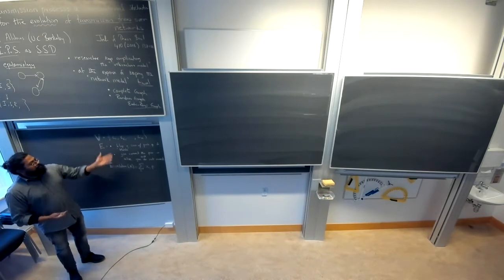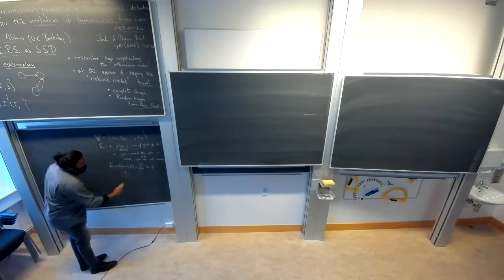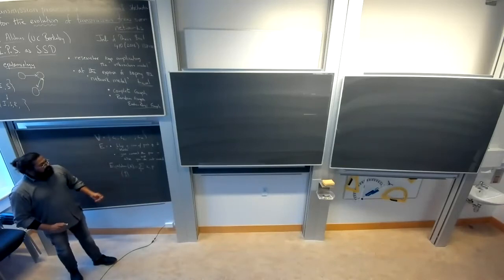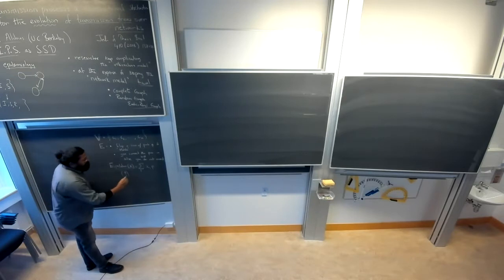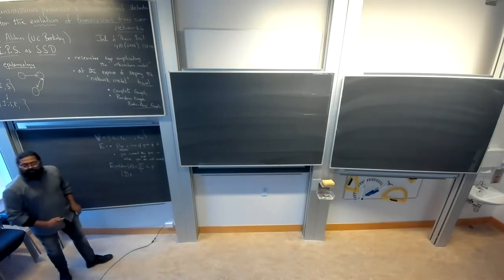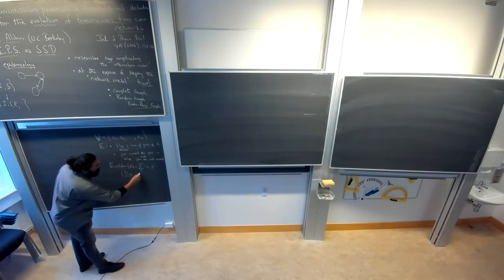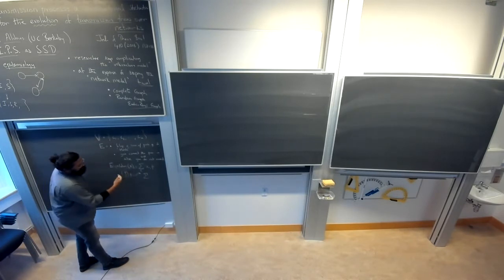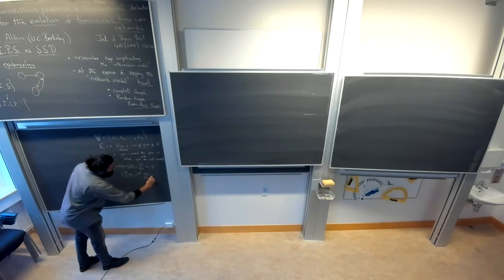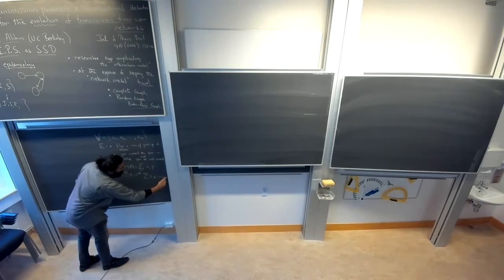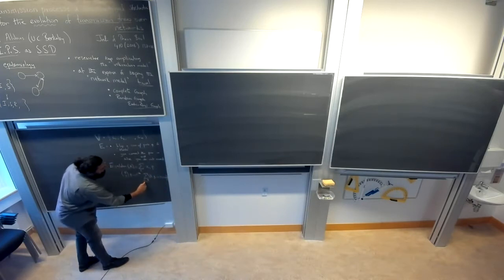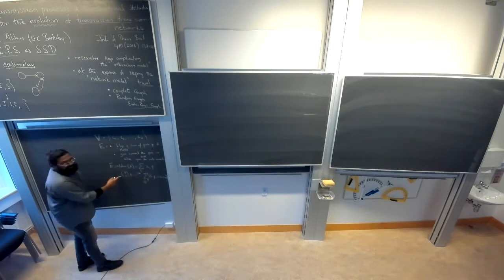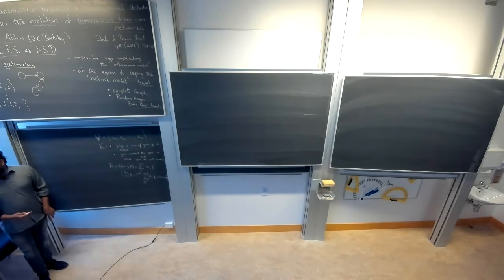Basically, out of the n, choose two pairs, because this is undirected graph construction. So n choose two is the total number of edges, and then you multiply it by p. The interpretation of this arithmetic is that I'm asking whether this particular edge is one or the other. If there's an edge, it's one, and you multiply by p. If there's no edge, it's zero, and you multiply by one minus p, so you can kind of forget about this. But then you have to add this n choose two times. So n choose two times p is the expected number of edges in an Erdos-Renyi random graph.